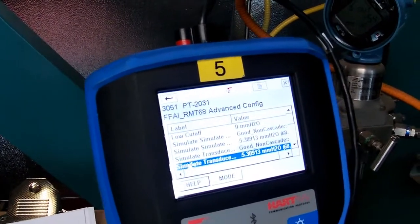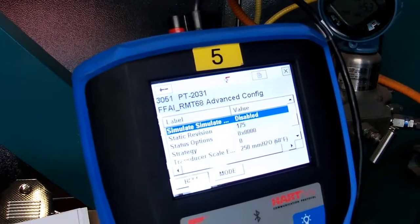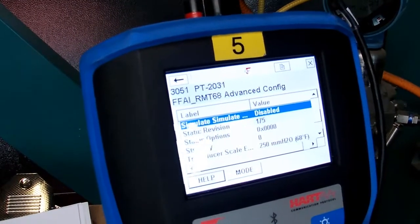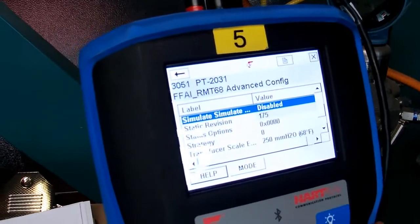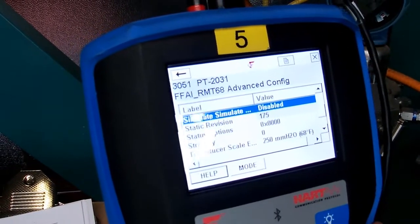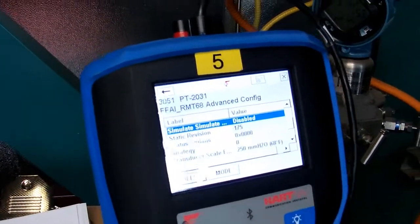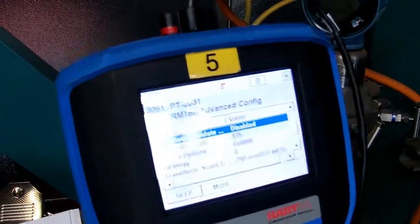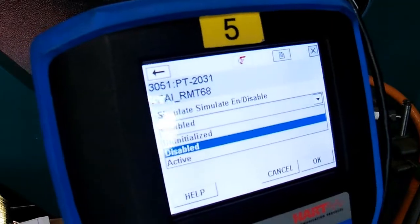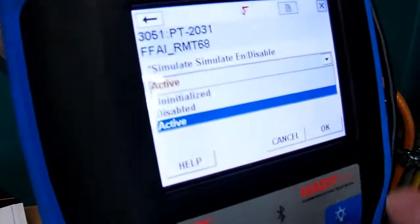If you come up here to the next one, you can see we say simulate is disabled. So we've gone ahead and we've enabled the switch on the transmitter. If the transmitter was to lose power, that enable switch on the transmitter would default back to disabled. So you'd have to click it back and forth again to enable it. We also have to enable simulate here through the communicator. So let's pick that and it's disabled. And we'll go into active. Pick that and we'll say okay.